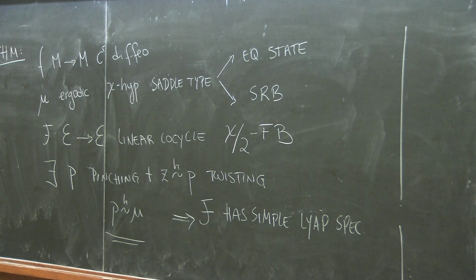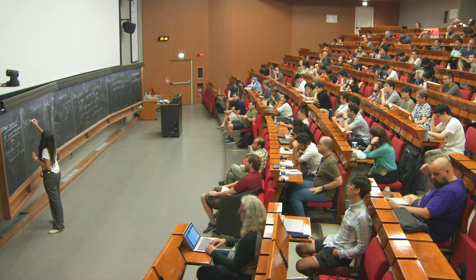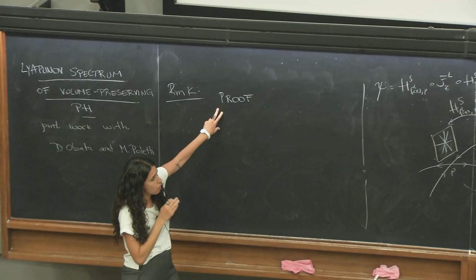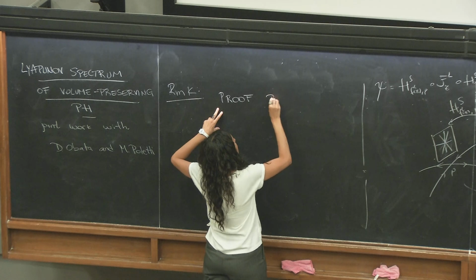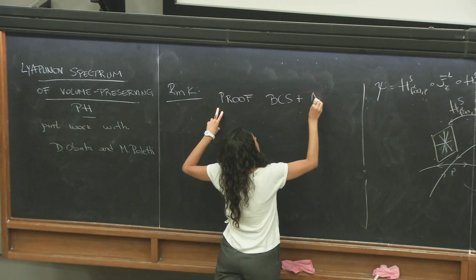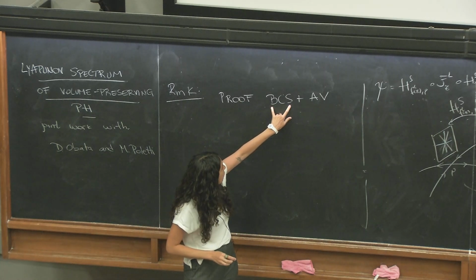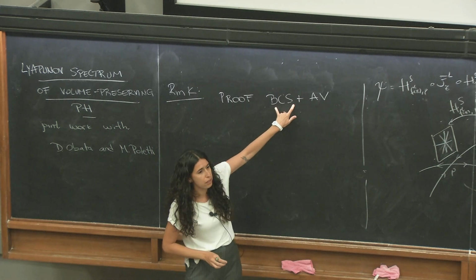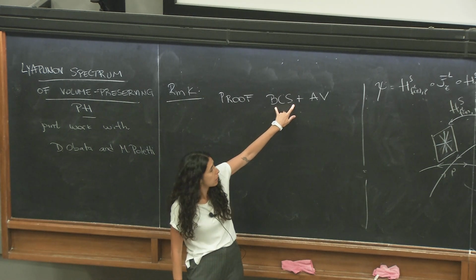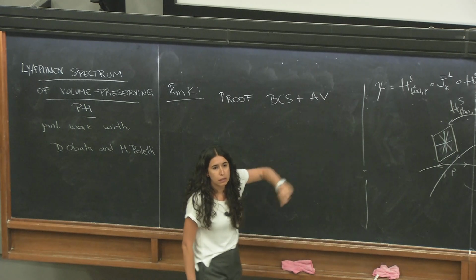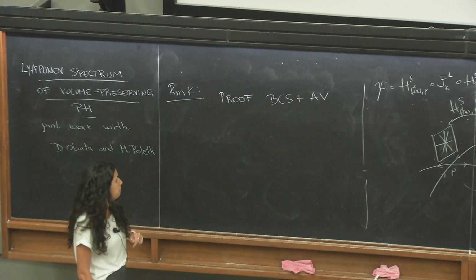So, going to remark on the proof. I'm going to make some comments in relation to this, but it's essentially a combination of these two results. I'm using here the version of Buzzi-Crovisier-Sarig of the coding of the non-uniform hyperbolic map. And this is the criterion of simplicity of Avila-Viana in the non-compact setting, okay?